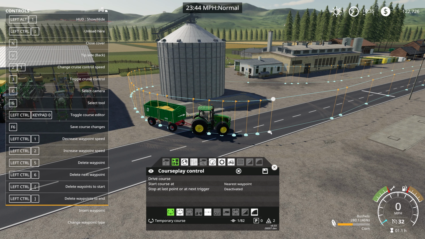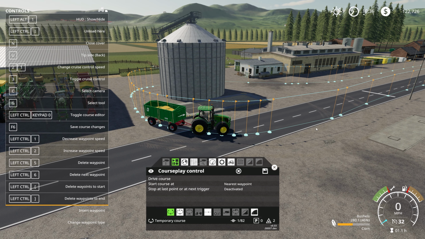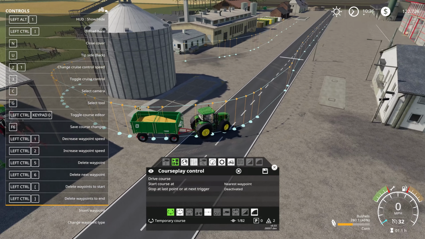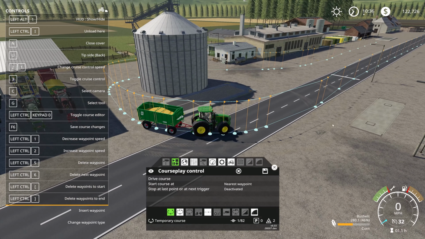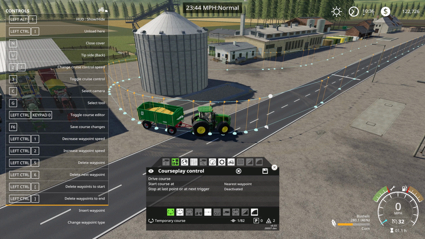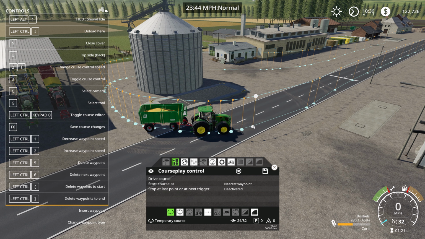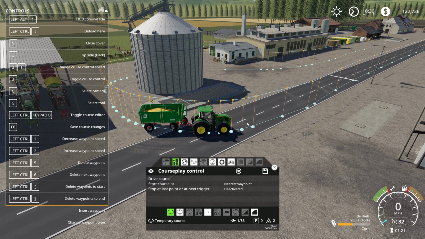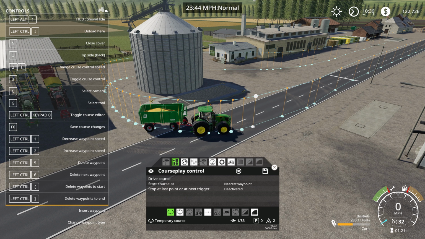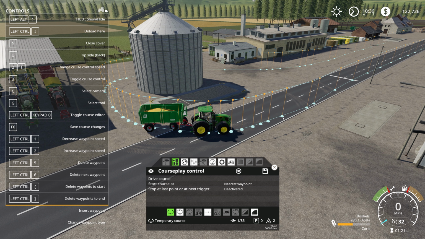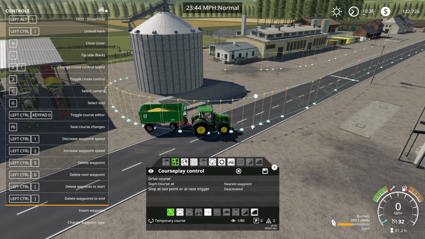The other useful feature is you can add a waypoint in. This is a pretty big gap here, which is probably fine in this scenario because it's a fairly straight section. But if I wanted to make a little bit better of a curve here or do something interesting with this course, I may need an additional waypoint. So I can push left control 7 while highlighting a waypoint, and it's going to add one in the center between the next waypoint and the one that I have highlighted. And so I can keep doing that as many times as I want to create additional waypoints. And if I've created too many waypoints, I can always delete that last one that I created by pushing left control 6 to delete the next waypoint.